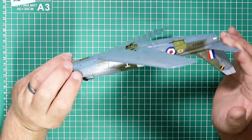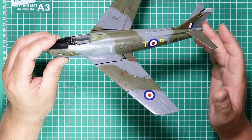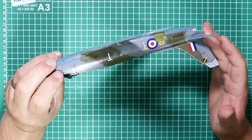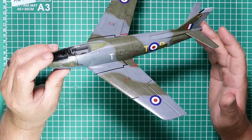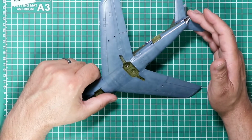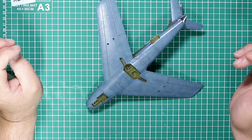So off camera I've spent about 2 hours a day for a week just applying all the stenciled data, the national insignia and the aircraft identification marks. These have worked well being printed by Cartograf, so let's take a quick look at a demonstration of how to apply decals to the underwing serial number and roundels.